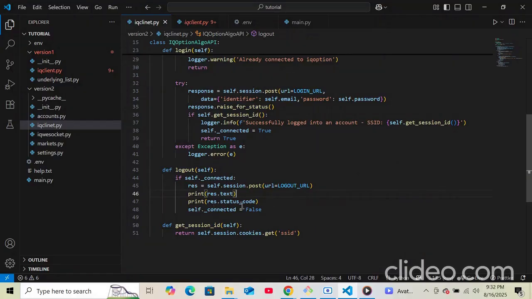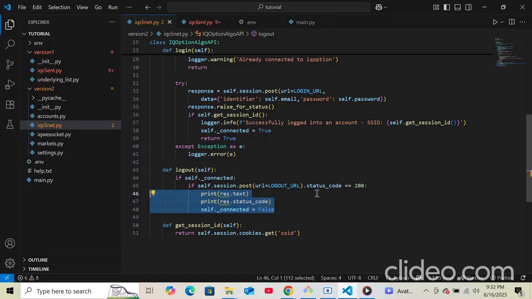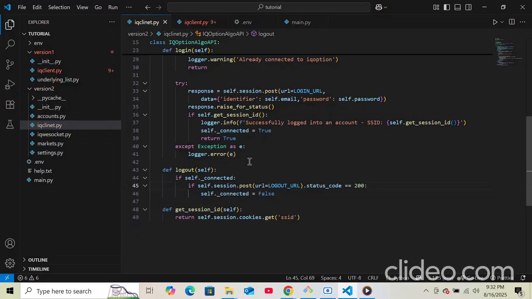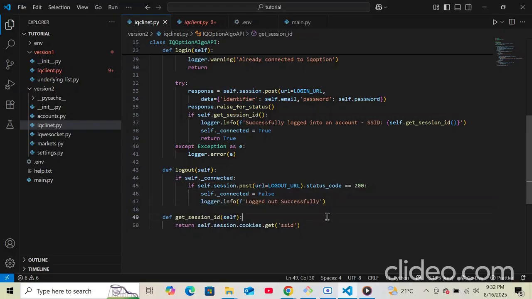Now, let's add this block here. If self.session.post status code equals 200, that means we successfully logged out. In this case, what we can do is set this variable to false, and let's print the message successfully logged out of an account.